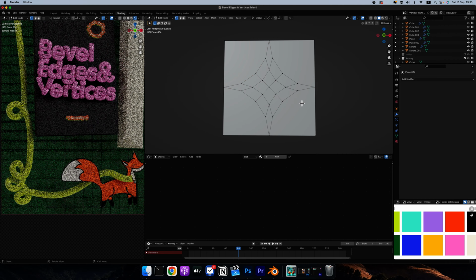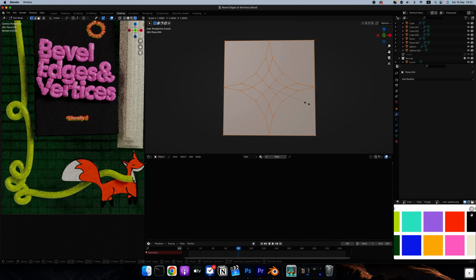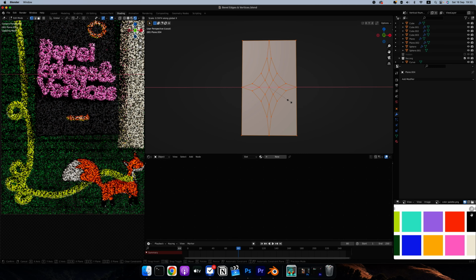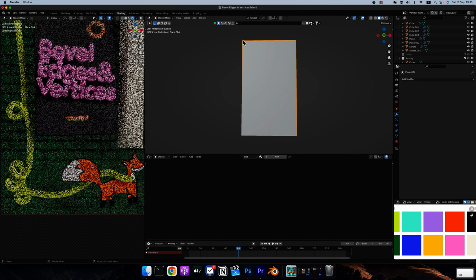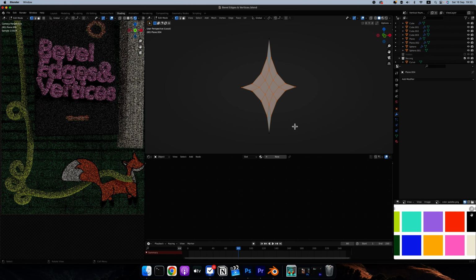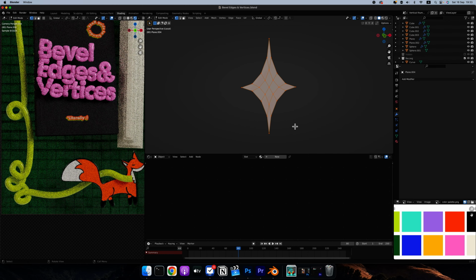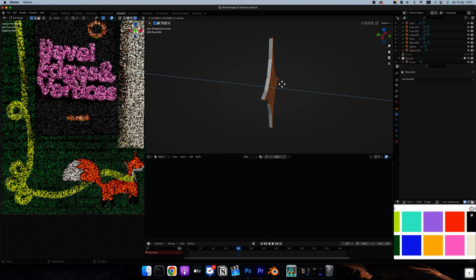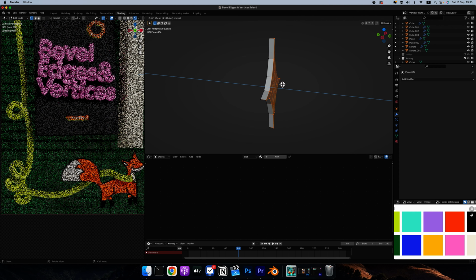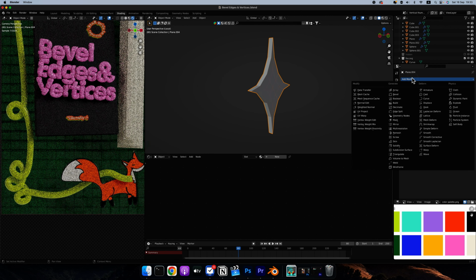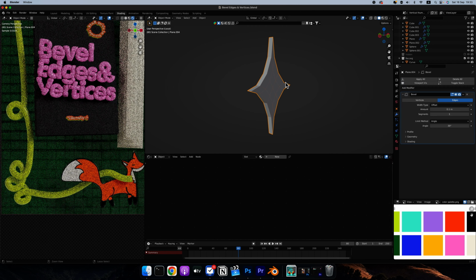And then I select it all, scale it on the x-axis so I get more like a star shape, delete the corner vertices, select all of it with A, and then I extrude it. If you want to extrude, it's just E, but this is not our tutorial for today. And then I added a bevel, like an overall bevel.